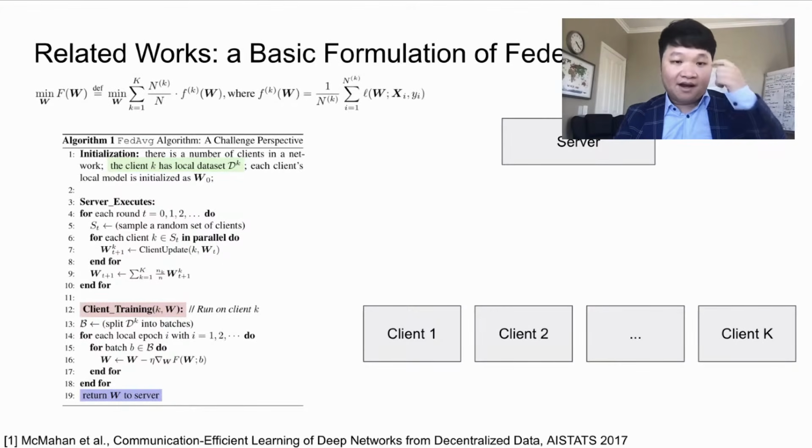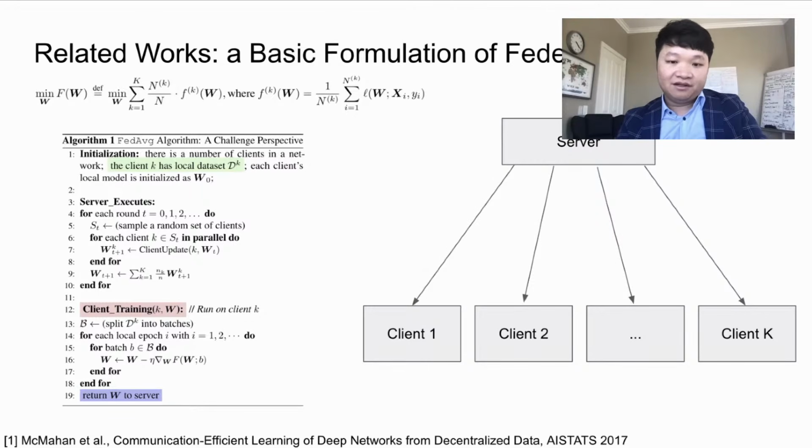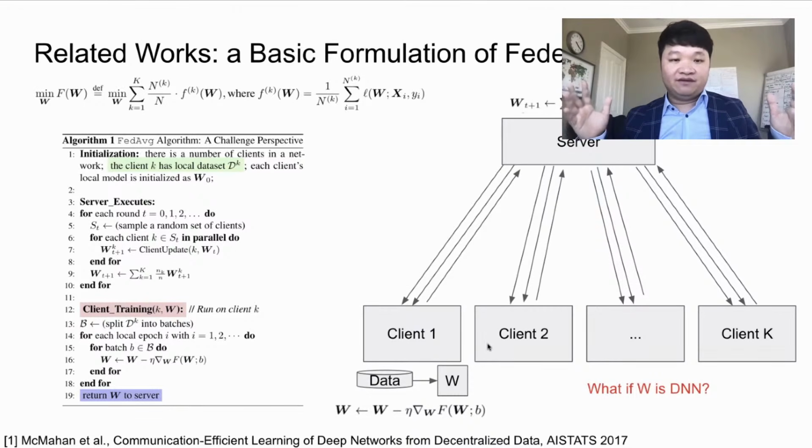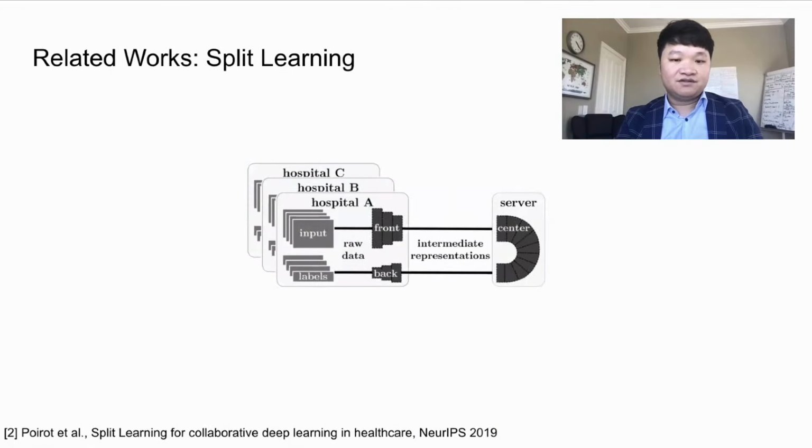To give you a high-level sense of what the challenge is, I'll show you a basic concept of federated learning. In federated learning, at the very beginning, we normally broadcast the model to the client side. The client side can then do local training to update the model. After the training, the client sends the weights to the server side, so that the server can do weight aggregation. After aggregation, the server sends the updated weights back to the client side. But the problem is: what if W is a DNN, a deep neural network whose size is beyond the capability of the edge devices? This is the key problem that we want to answer in this research.